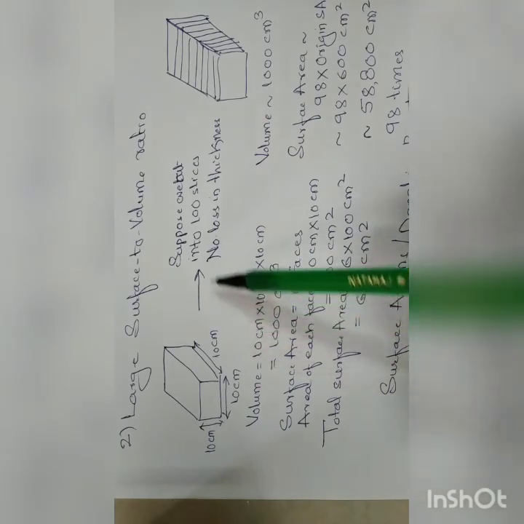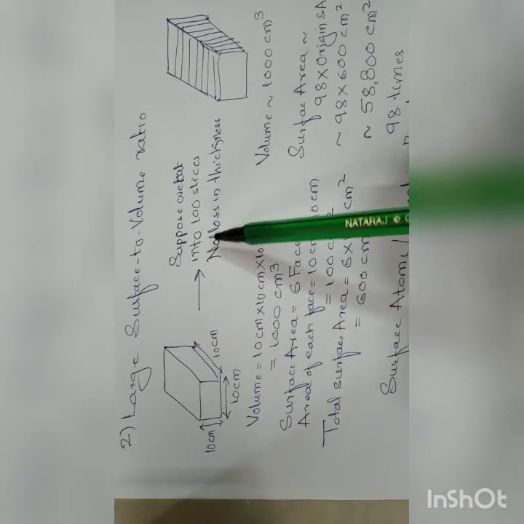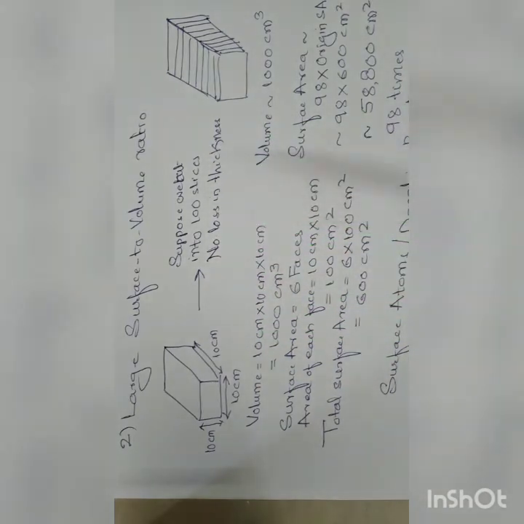Suppose you do this. You cut bread into fine slices. Just assume that bread has been cut into 100 slices. And say during the process you have not lost any material. Just for sake of simplicity, in reality you will lose material. But don't worry about it, that is a small correction.